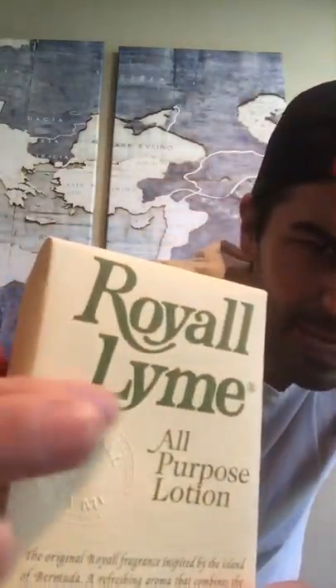Both are really fresh for the summer. This is going to be from Royal Fragrances out of Bermuda — I think they're now made in the USA, licensed to do that, and I have one of the versions made in the USA. It's called Royal Lime. Let's take a look at the box — it's in paper packaging, really cool presentation. On the front it says 'Royal Lime All-Purpose Lotion' with an embossed lifted paper logo. It reads: 'The original Royal Fragrance, inspired by the island of Bermuda — a refreshing aroma that combines the essence of the freshest West Indian limes with rare essential oils to produce a cooling citrus fragrance.'